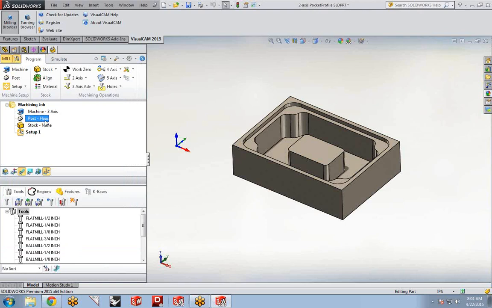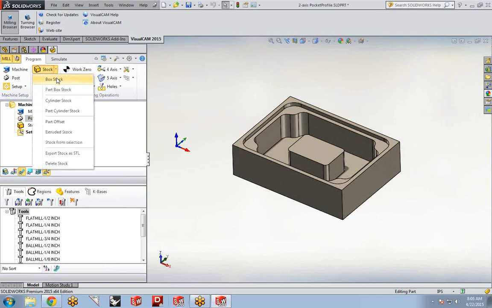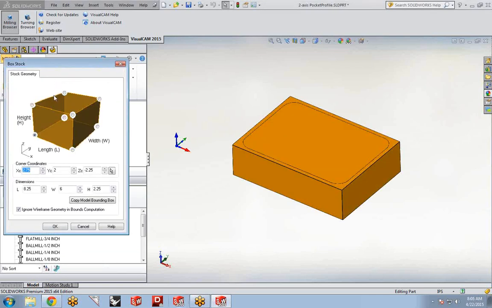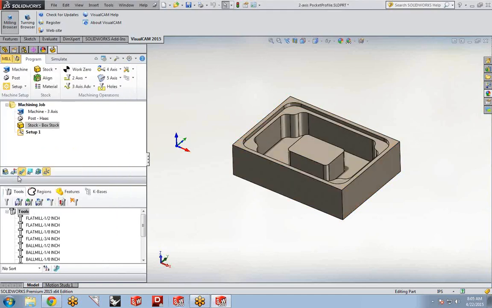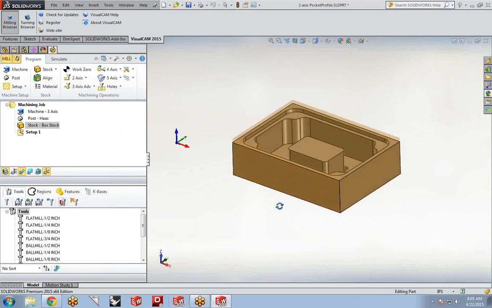Next, we would like to go ahead and create our stock geometry. We'll select stock and then pick box stock. The system automatically computes a minimum stock geometry based on the bounding extents of the designed part and gives you the recommendation for the length, width, and the height. I could go ahead and change any of the parameters in here. So for this particular part, I'm going to add some thickness to the stock, so change my stock height to 2.25 inch. I can then click on Show Stock Visibility, which displays the stock model right around the part.